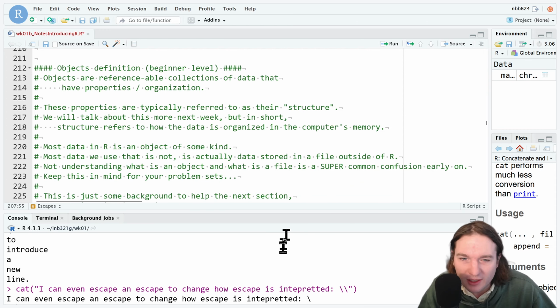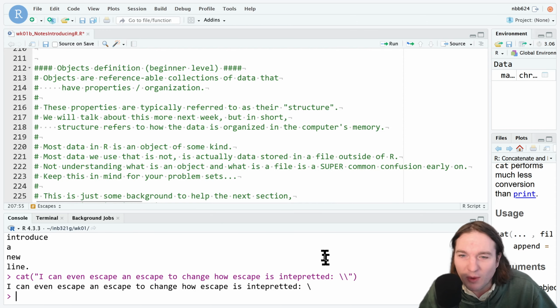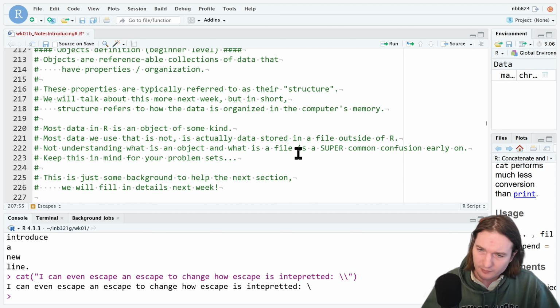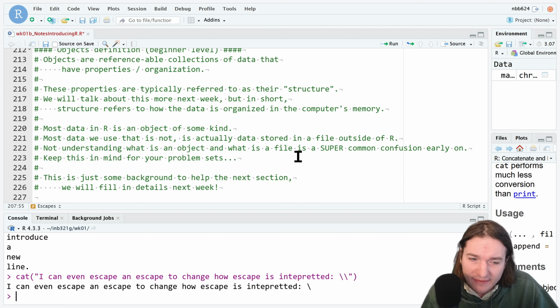Now it's time to talk a little bit about objects and what they mean. We're mostly going to be doing this next week when we talk about how objects are stored, what they mean in terms of memory on the computer, and class and type and all these different properties that they might have. But for the most part, what you need to know is that they are like variables in mathematics. They are ways of storing data.